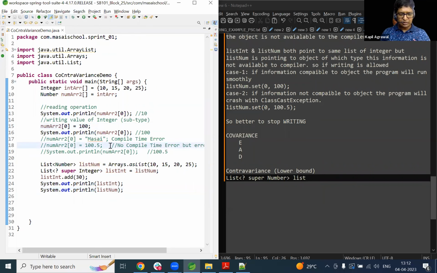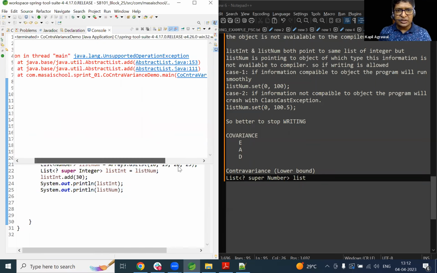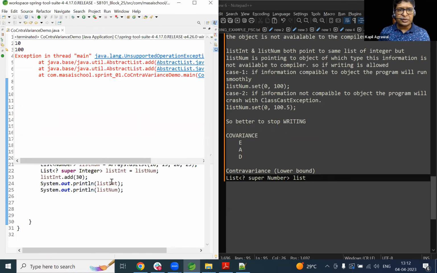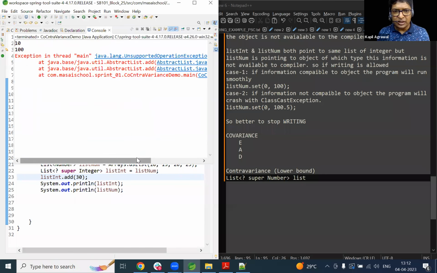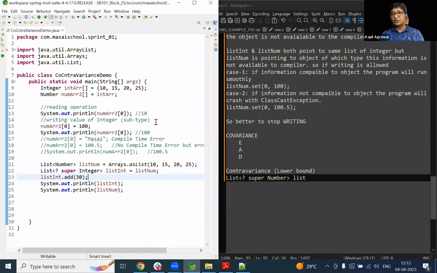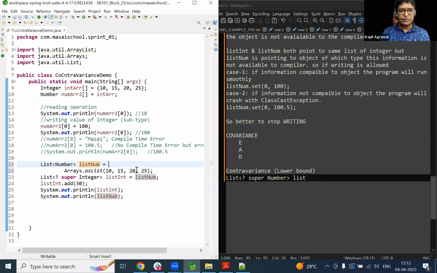It says unsupported operation exception in thread main. Just one second. So list int, I was adding the value 30. Let me check what exactly the exception is. Oh, sorry. Thank you. It is a non-modifiable list. So okay, no problem.